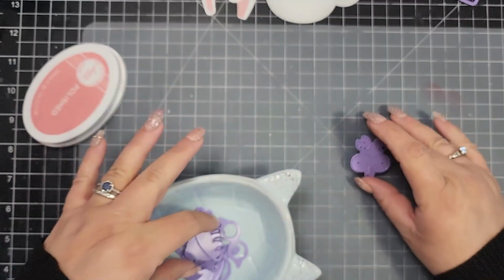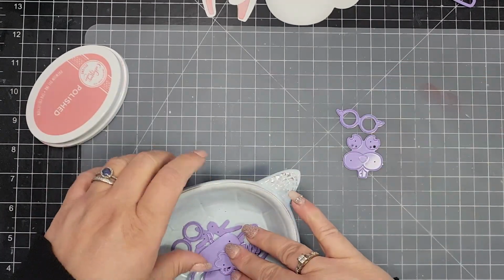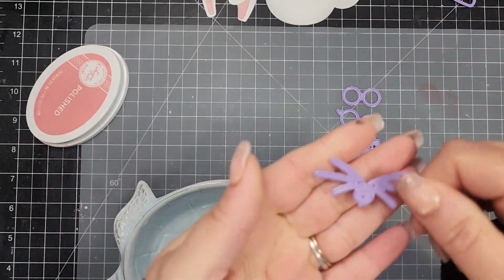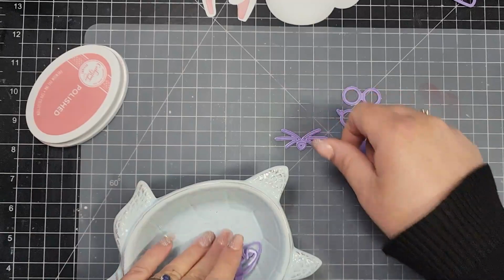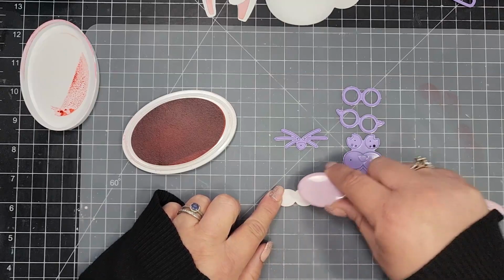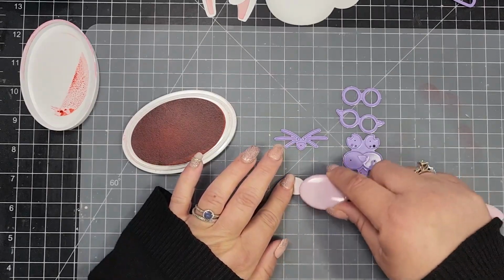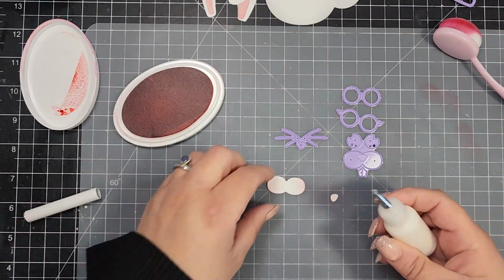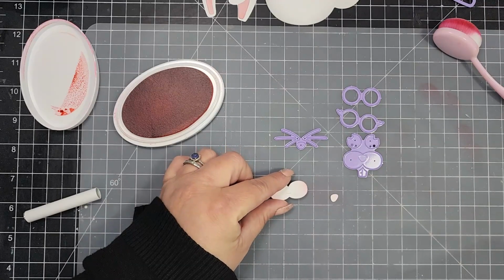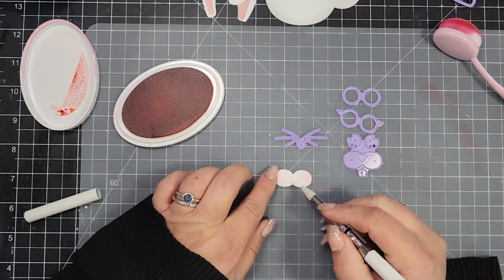This die has several different pieces on it. It has the blacks of the eyes, the muzzle, and the teeth, and then these two dies here are actually a portion of the eyes, and then we have the whiskers and the little nose there. I'm going to again color some of the white dies with a little bit of color. I wanted to add a little bit of color to the cheeks, and then I will take the nose and add a little bit of pink as well. For the placement of the nose, there is a mark on the muzzle where there's an outline of the nose. So when you put that die cut in there, you know exactly where to place it.